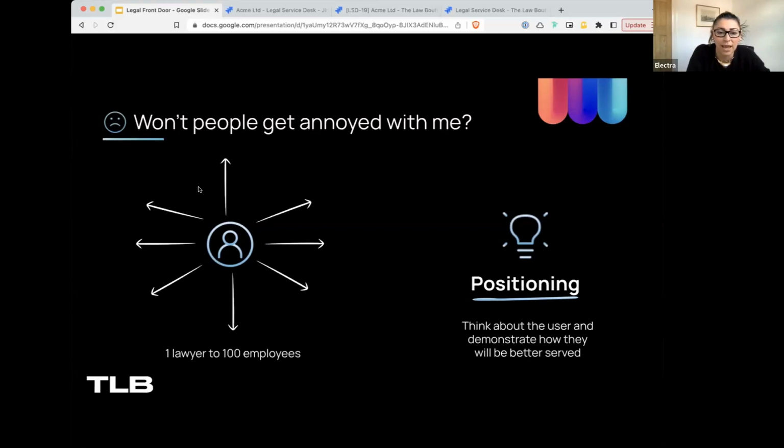But effectively, these ticketing systems are just easier to leverage when you want to build a front door. You can still use things like Microsoft or Google to build a front door, but it just requires a bit more knitting together. So you would need to integrate more than one solution together to build a full solution, which is completely doable. It's just a bit clunkier, and it's not the best user experience, but it does the job.